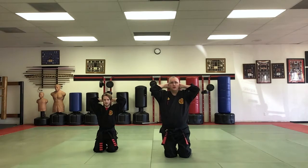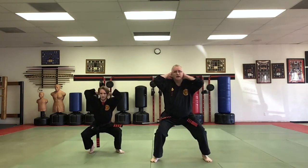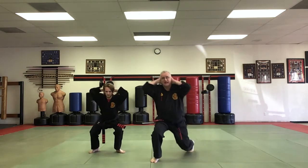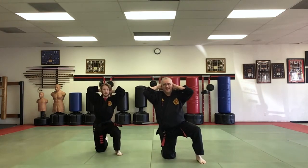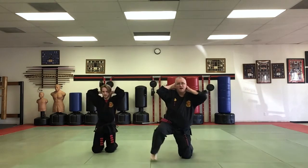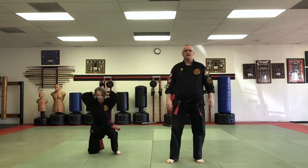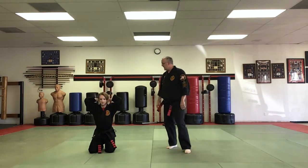So from here, you're gonna bring one foot up, go to your squat position, then put the opposite knee down, up, put the opposite foot up, and step up. And just keep alternating your stance. Ready? We're gonna try and do 10. Keep low squat position. Ready? And go.